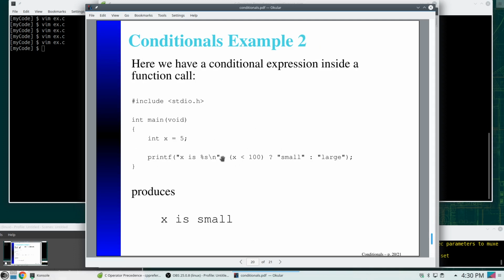But notice here that I've used the ternary operator as part of the printf statement. It would be illegal to say print x is %s, which is the format specifier for strings. That's what these are. It would be illegal to say x is %s, comma, if x less than 10, etc. Now what I could do is say if x less than 10, print x is small, else print x is large.